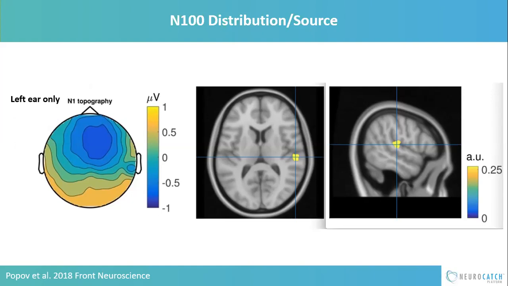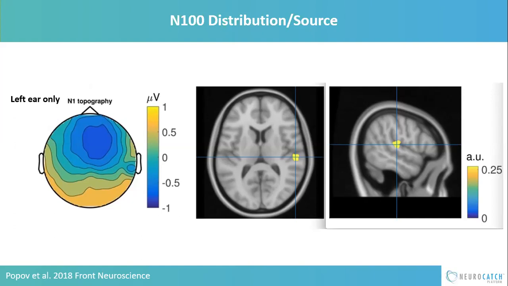And on the right-hand side, when we take that information and look at the source, we can actually use MEG as an example to find the source of this N100. It localizes very neatly to the primary auditory cortex, and you can see it's in the right primary auditory cortex. So the N100 very much does reflect how your brain processes auditory sensory information from the time it hits your ear to the time it hits your primary auditory cortex. And there you are looking at it in the real.